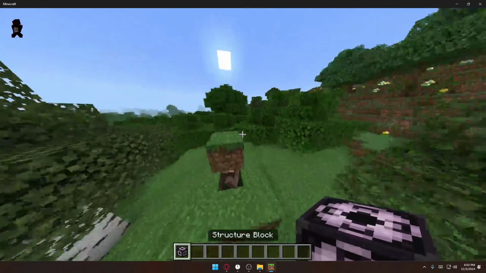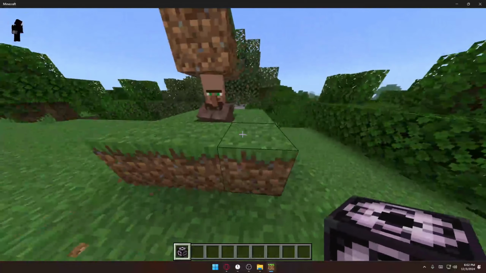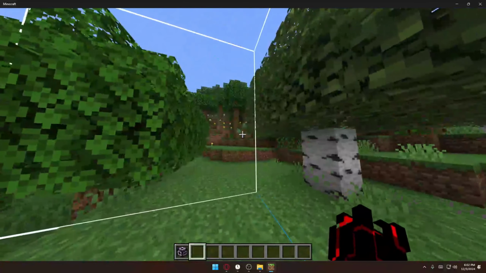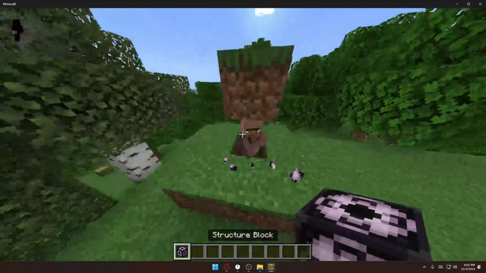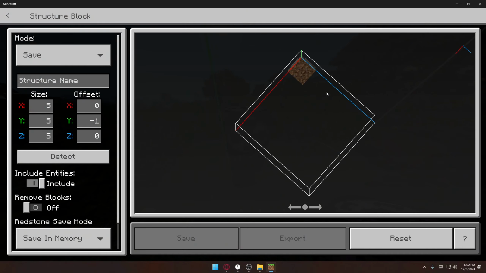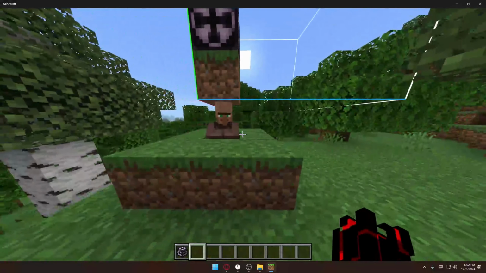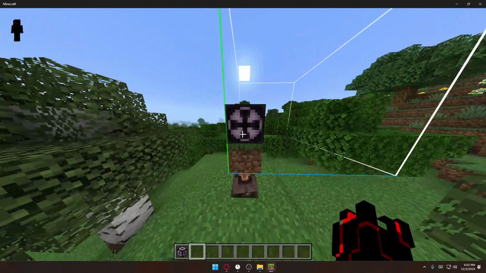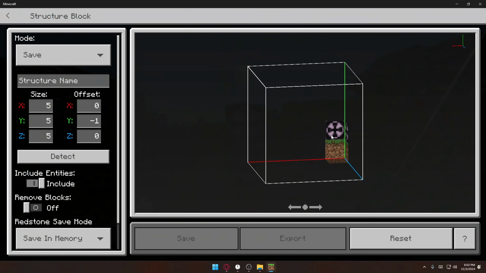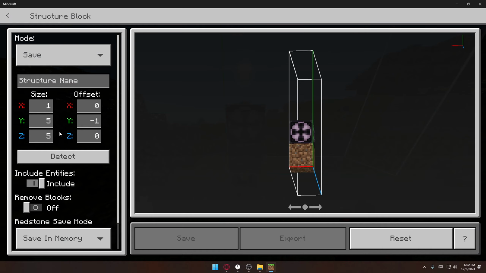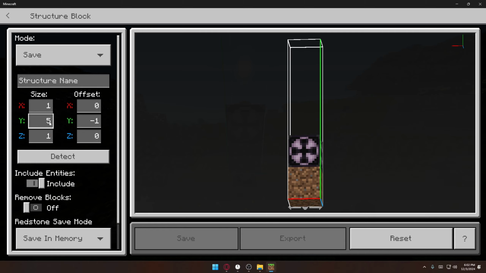Once you get one of these, what I usually like to do, you'll see on every world it's always going to face that way, so usually I'll have it just right above. What we're doing with this structure block is loading in the file. The best way I can explain this is if I just type in the coordinates and do it. So I set everything to 1 to start with.